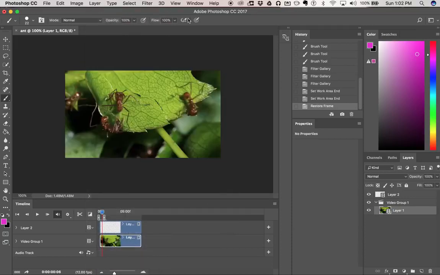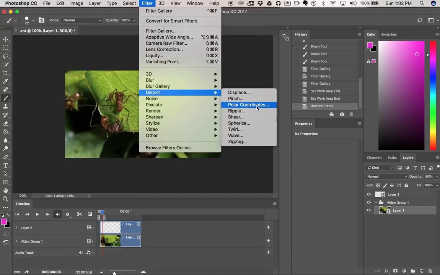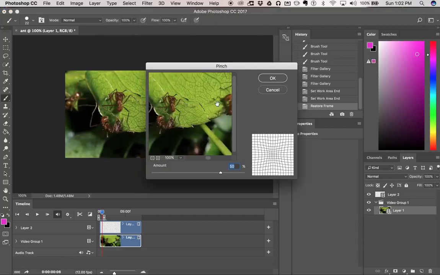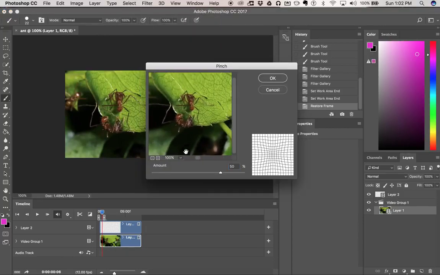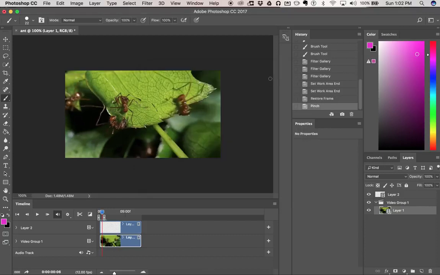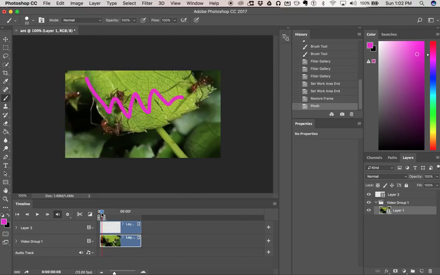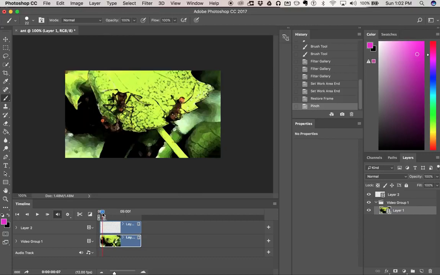So then I go, oh, actually I really wanted to do something different in there. Let's see what we can do. Let's pinch. Let's distort this one. Let's see if there's anything we can do to make it a little crazier. See, I just pinched it. So there's a whole bunch of different things going on. So there is a way to change it. If you make a mistake, you can definitely restore that frame. You can't restore individual things as easily, but you can restore that frame.